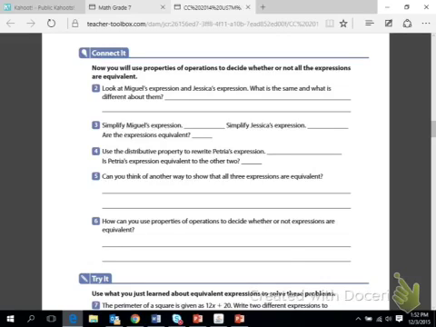Miguel and Jessica both cover all 4 sides, giving us 4 C's and 4 negative 9's. That is the same about them. What is different is their arrangement. Miguel kept the sides together as is, C minus 9, and Jessica regrouped to put all of the like terms together. So the arrangement of the terms was different.